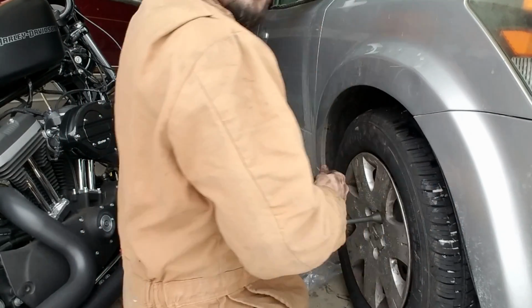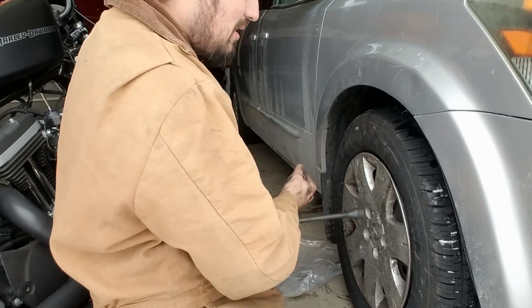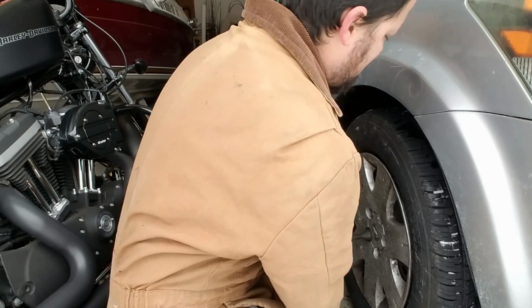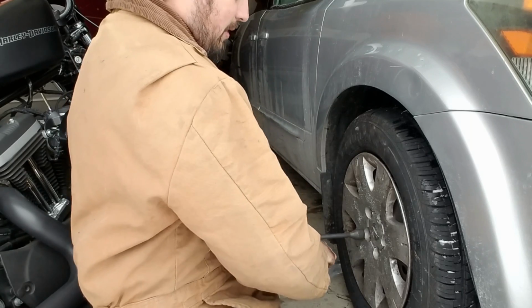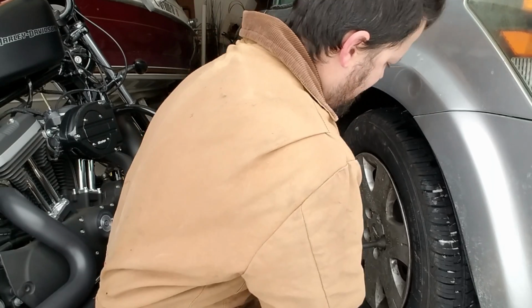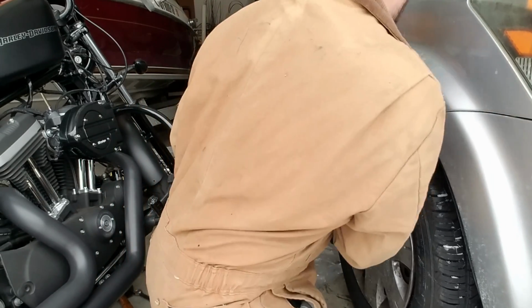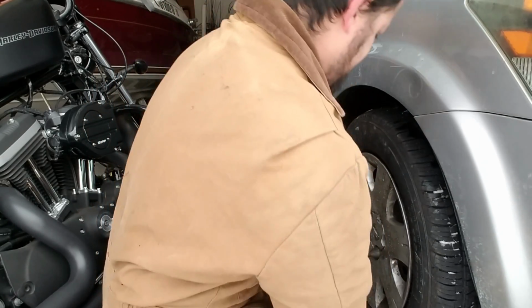I usually like to tighten one on top and then not go in a circle. It's better if you do one up on top, then go one on the bottom. That way the tire gets tightened evenly. Now that I've done that one, I'm going to move to this one over here. And now that I've done that one, I'm going to come up here. And now the last one.